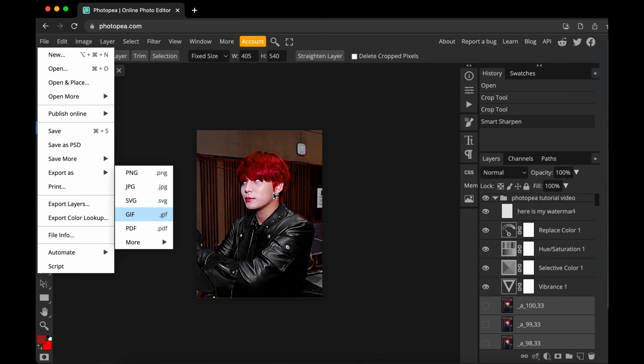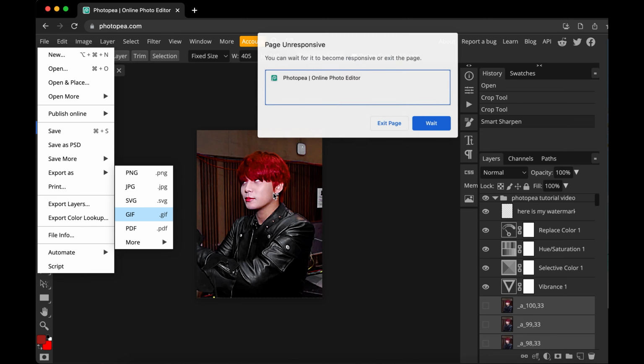You just sit and wait. That's why resizing helps. Like the 405 by 540, if I didn't do that, it would take that much longer, and it would be a giant GIF, and you'd have to resize it to make sure it could be uploaded to Tumblr. It's a whole thing.